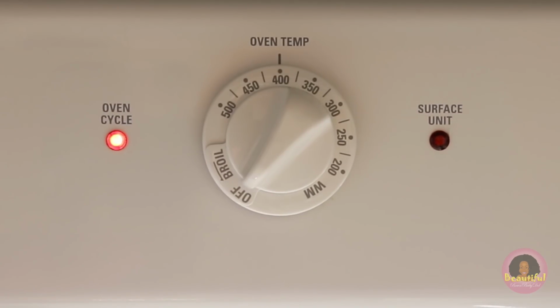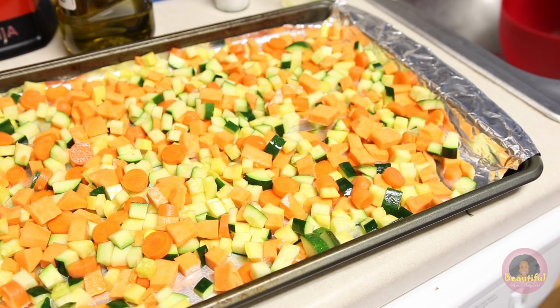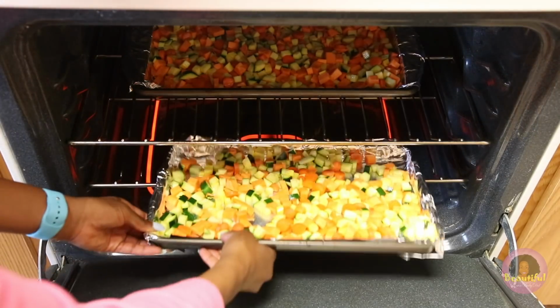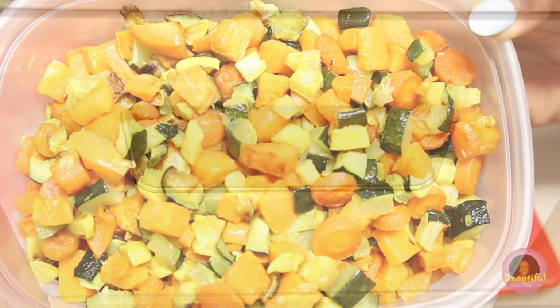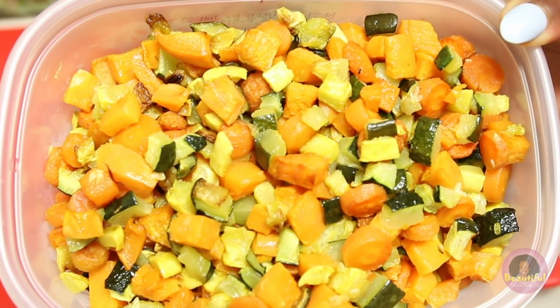I then set my oven for about 400 degrees, and I make sure that I set some aluminum foil on my pans in order to cook the vegetables. I use 2 trays full. I usually go for about 4 or 5 days worth of these because they keep pretty well in the refrigerator for about 5 days. I cook them for about 25 to 30 minutes. Once you take them out, they're going to be really tender and delicious.